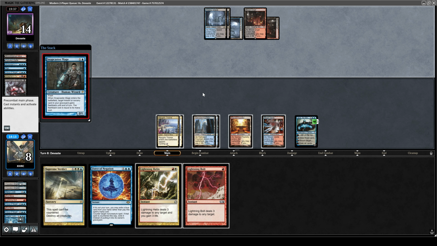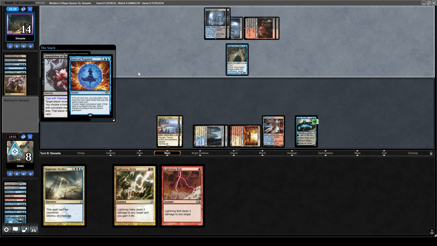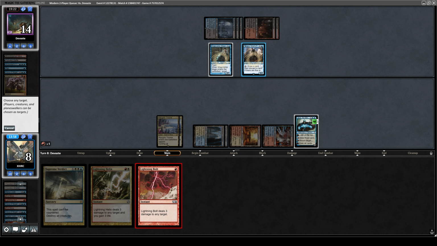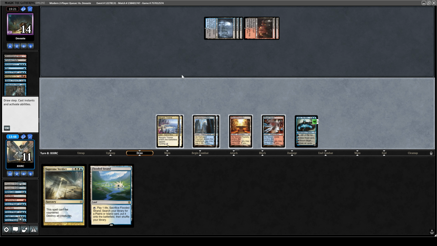They draw for turn. They cast a Snapcaster, targeting the Inquisition. They play it. We cast the Force. Then they play their Jace. We're going to start off by bolting the Jace, and then Helixing the Snap. Beautiful. We draw for turn.